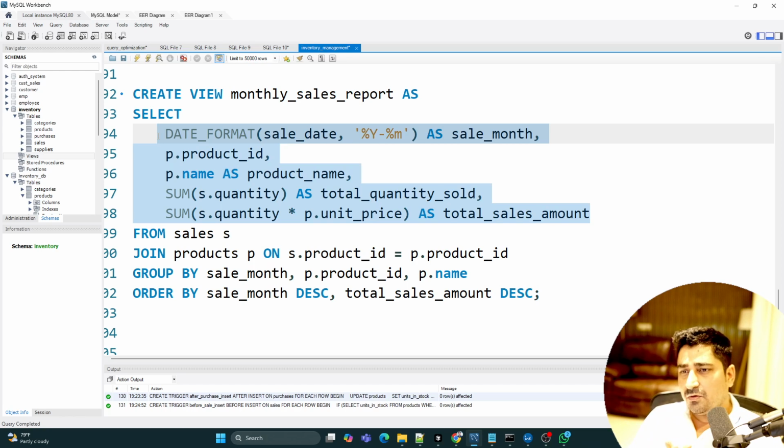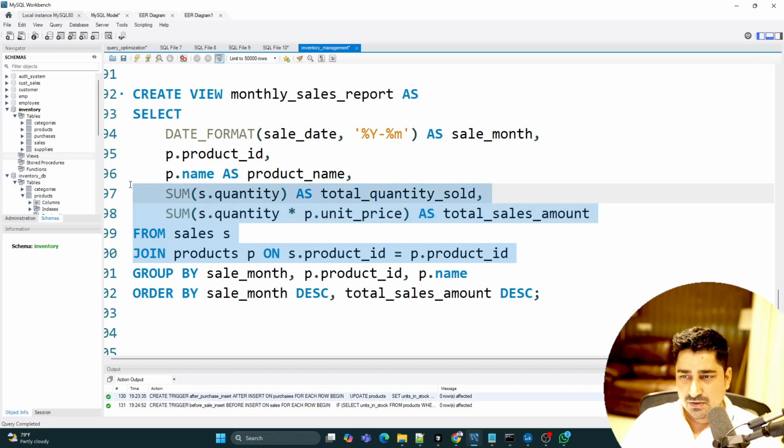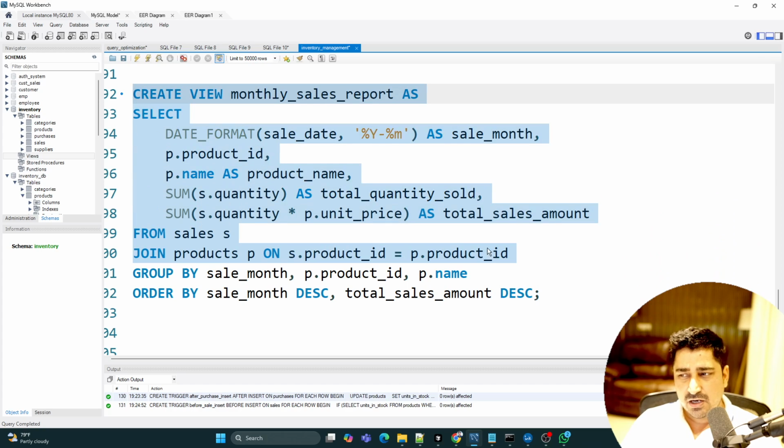And that is going to give you a complete overview, a complete idea that, okay, this is the sales which we have done. From the sales table, we are joining a product table. We are trying to perform the join operation. We have done the join operation so many times, so I'm not writing it from scratch.